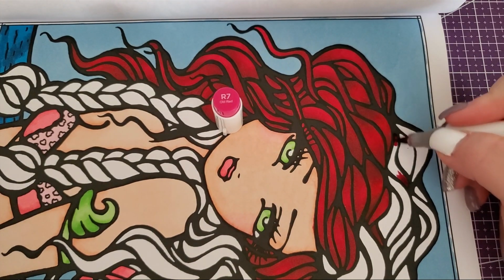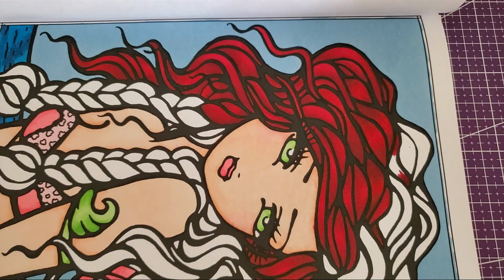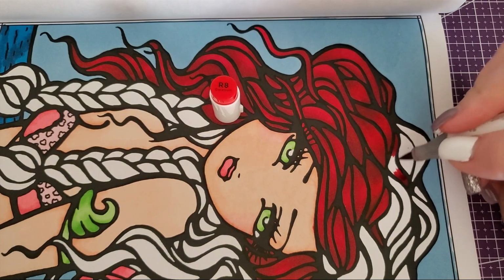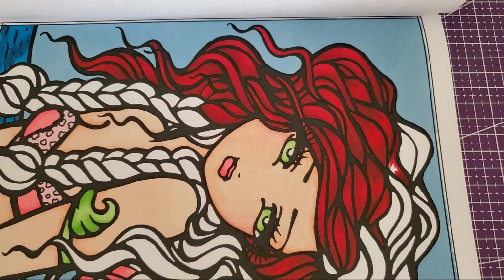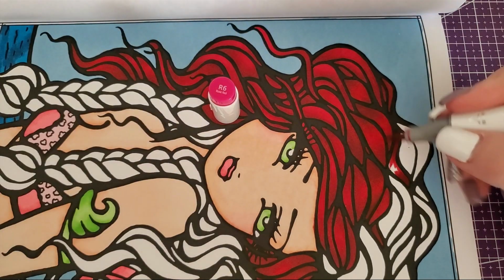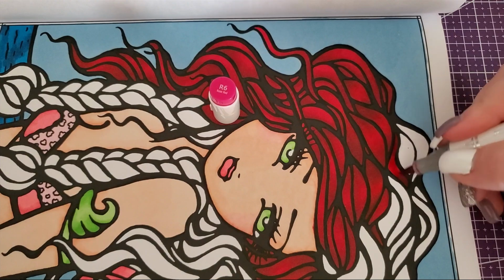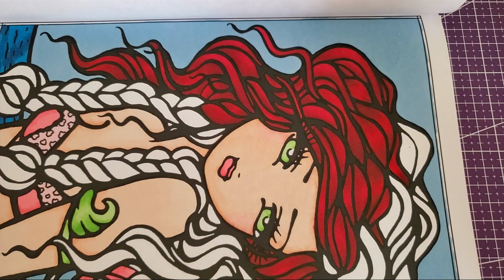But yeah, for all these right now, I'm kind of just doing the flicking motion. But do what comes natural to you. If you don't like to do the flicking motion with your markers, we can go to the chunky gradient, which I use a lot too. So watch, I'll do a few in just that chunky method.